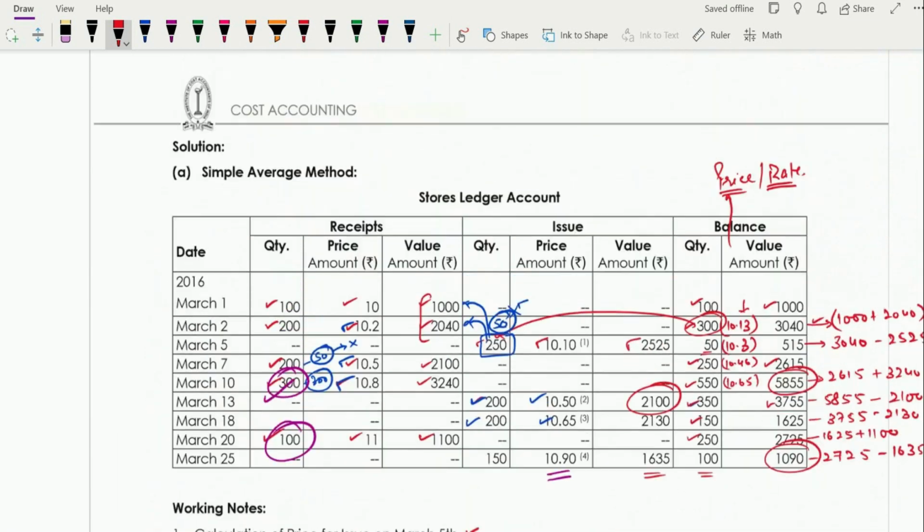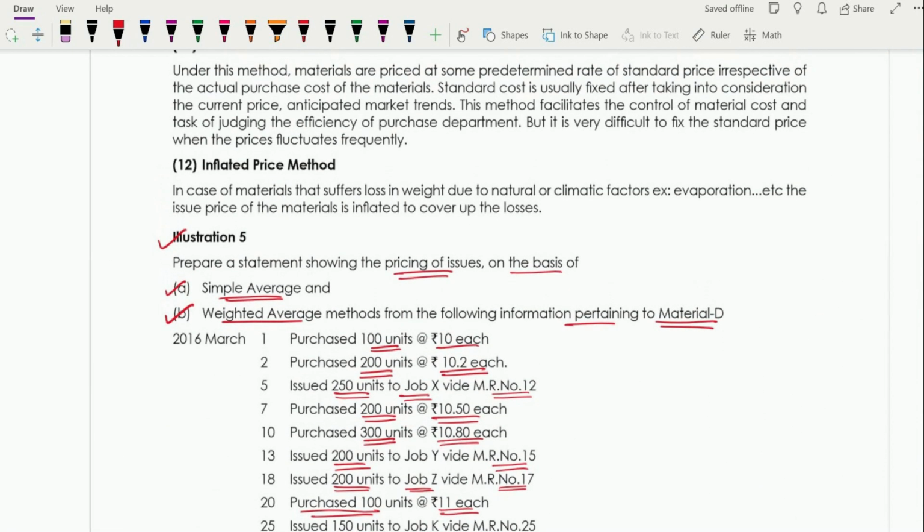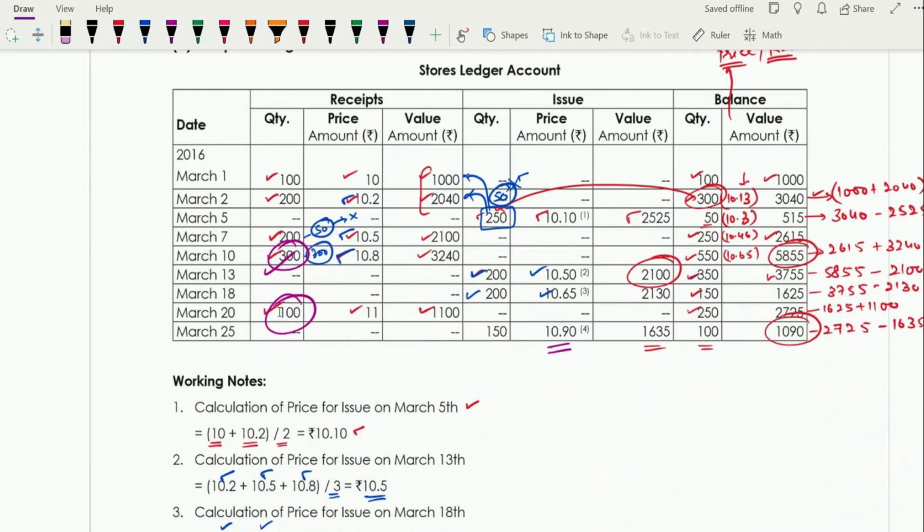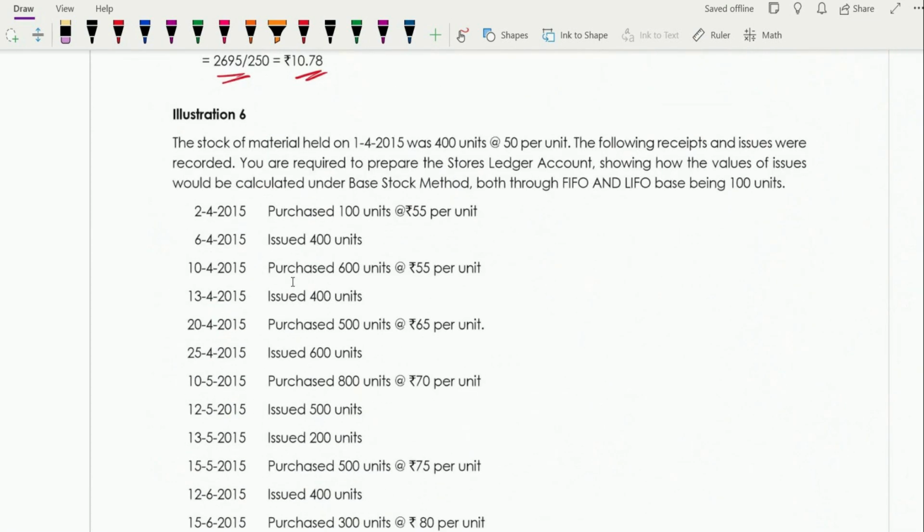So we are done with question number 5, doing it by the simple average method as well as the weighted average method. Clear? The simple rules you know, right? You have to record the receipts, you have to record the issue, and you have to calculate the balance. The only problem that you will get is the price at which you have to issue by different methods. One is the simple average, another one is the weighted average. This is where the confusion will be. LIFO, FIFO is very simple, sir. Last in, first out, and first in, first out, that is pretty simple. Isn't it? Okay, so we are moving on to question number 6 now.